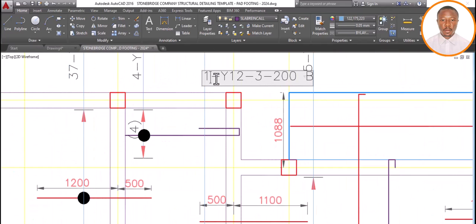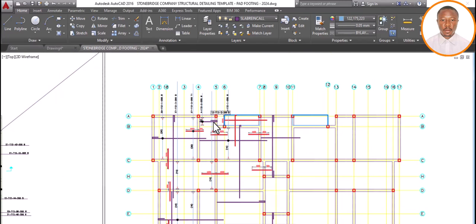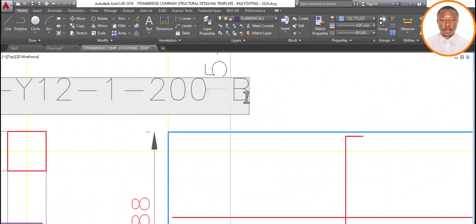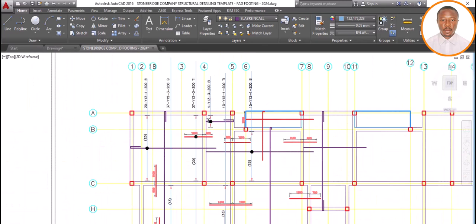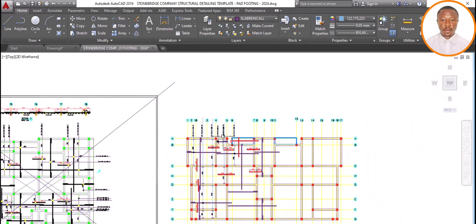So I change it to 13. Then how many is 1? Number 1. And is it bottom or top? It is top. So you put it as T, as my T1. Then enter. So we are done. So this is 13. So 13 of it is what we're having on this place.